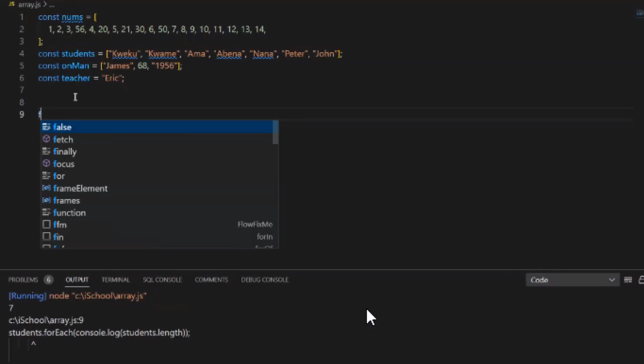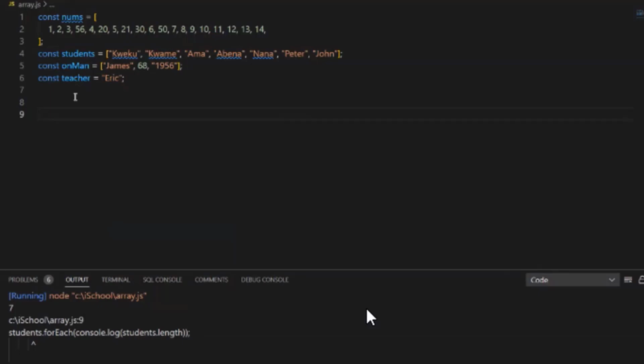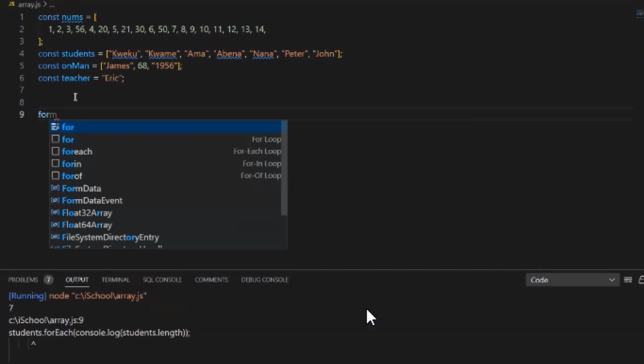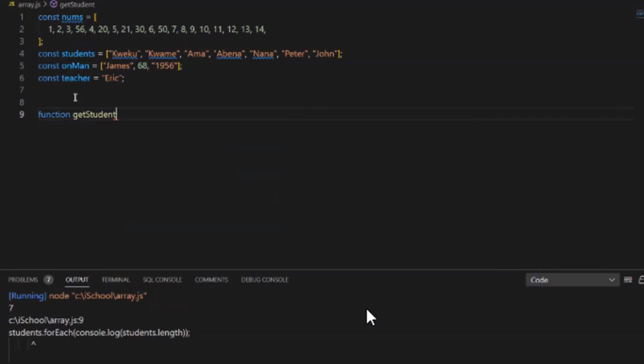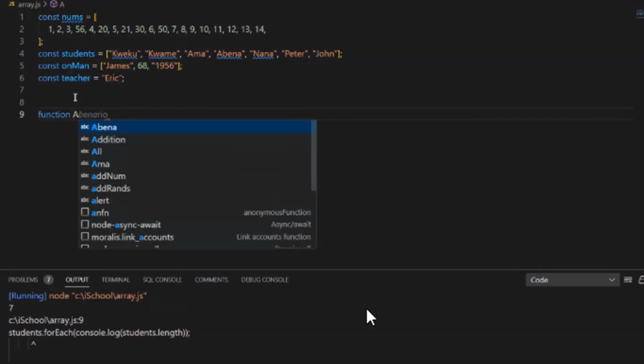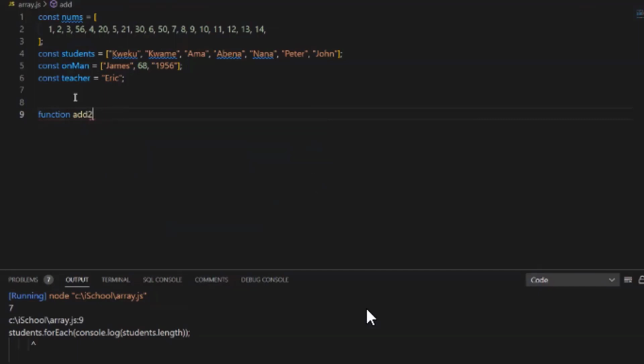So instead of just having it straight away, we want to have a function. For each, you just say probably addToNum, something like that. Then we create this function.